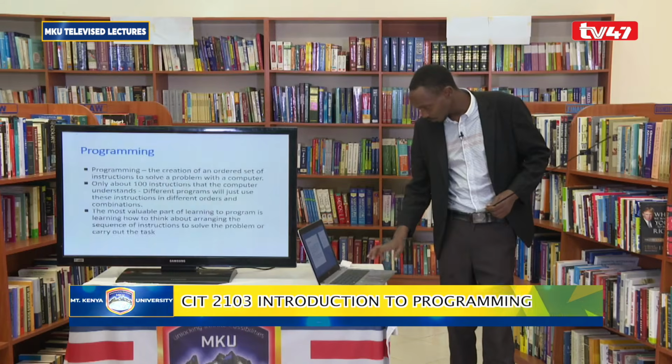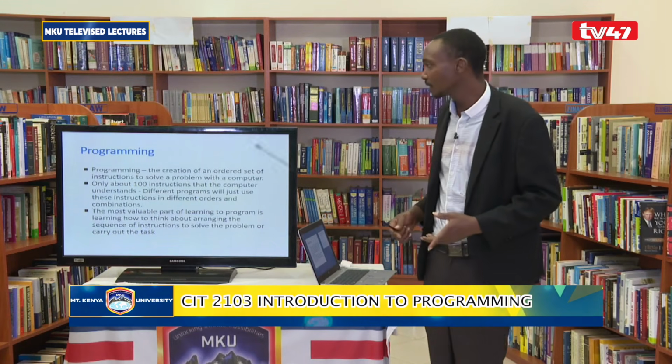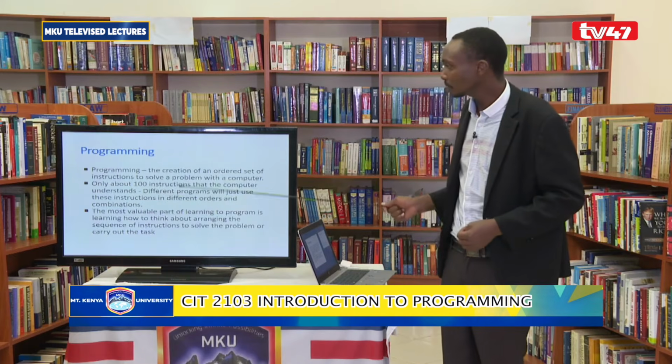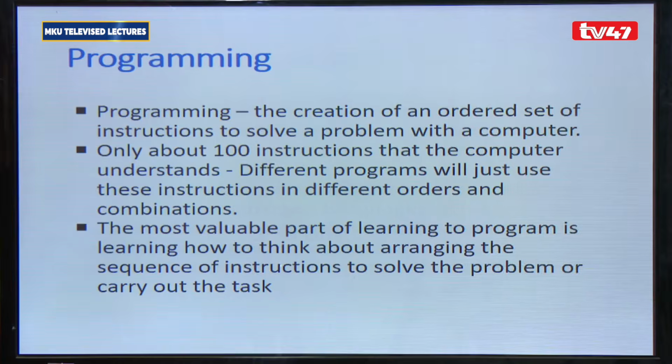Next, we look at programming. Now that we know we have languages, we have the translators. Programming is simply an activity. You sit down, you start working on a particular problem, you start coming up with a solution to that problem, and of course you start writing code, you test, you execute the code, and of course you can say, yes, this code is now working, we can deploy the program.